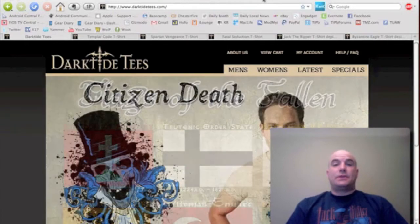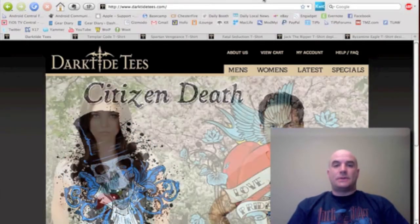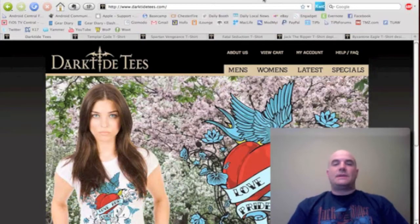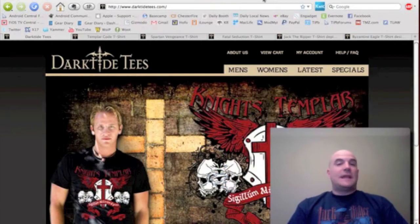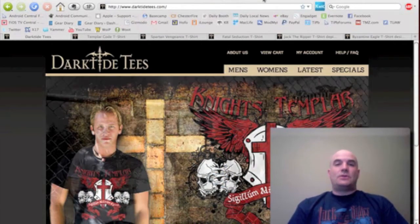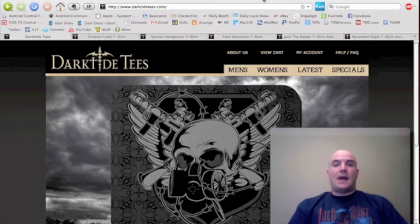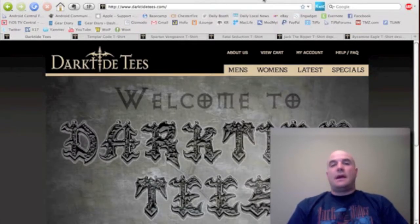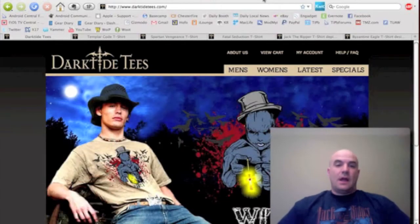Darktide Tees is a t-shirt company which makes historic and Gothic inspired t-shirts. They use a special digital printing process which basically involves printing an image from their computer using a giant printer directly onto a t-shirt. And instead of using silk screening or heat transfers, this process results in a really high quality t-shirt that allows them to use multiple colors, gives a picture that lasts longer, and offers a really superb feel in the shirt. I'm wearing one right now.